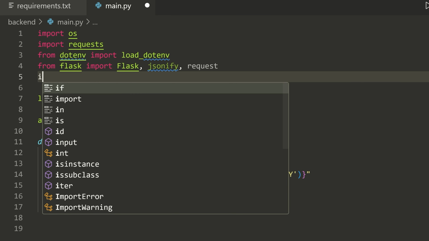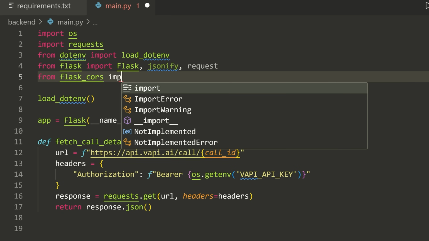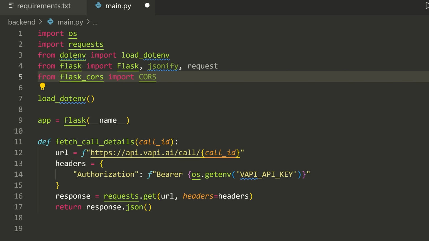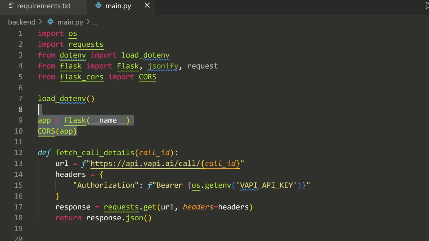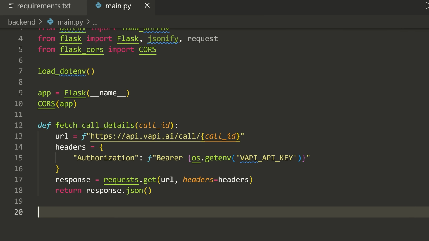And while we're here, we're going to say from flask_cors import CORS, in all capital letters. Okay, and then I'm simply going to say CORS(app), wrapping my app in CORS. Now what this is going to do is just make sure that we're able to send requests to this backend from any front end that we write. That's it. I don't want to get into too many details, but if you don't have this, you'll get some errors when you try to send a request from your front end to your back end.